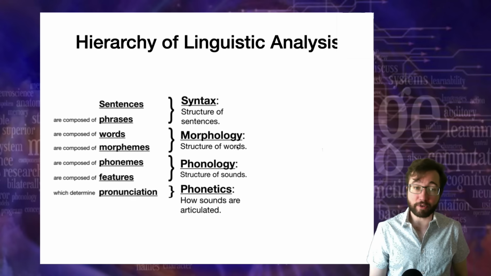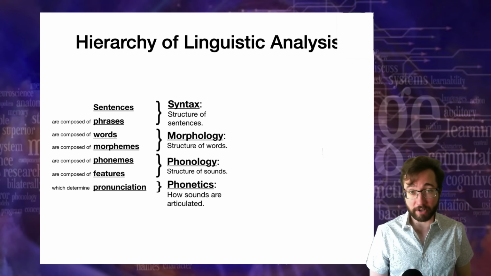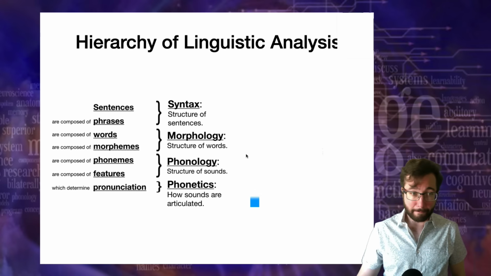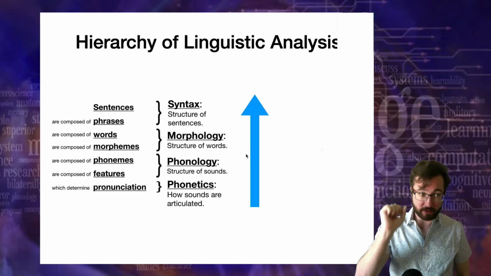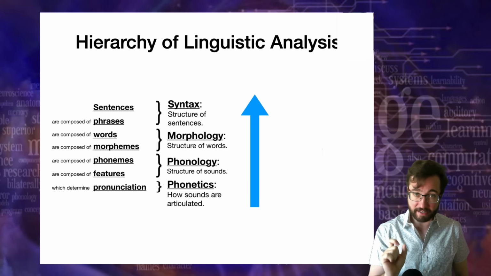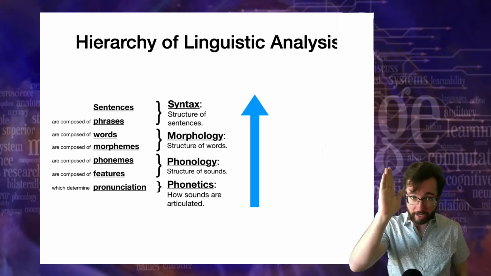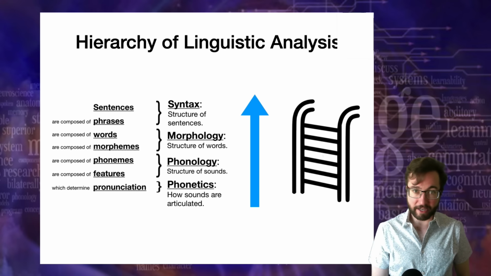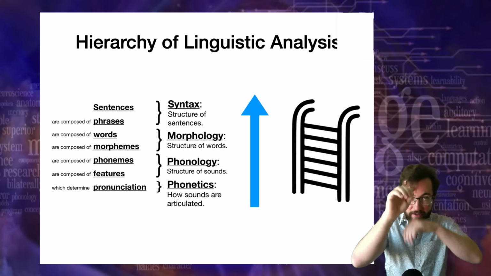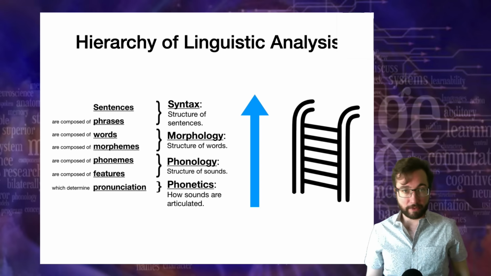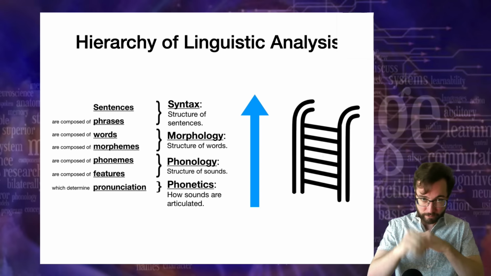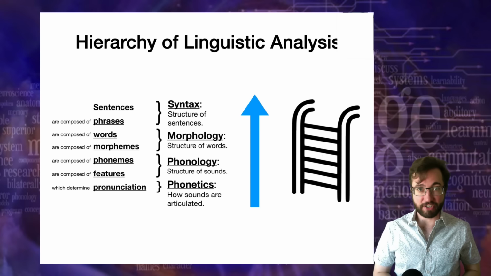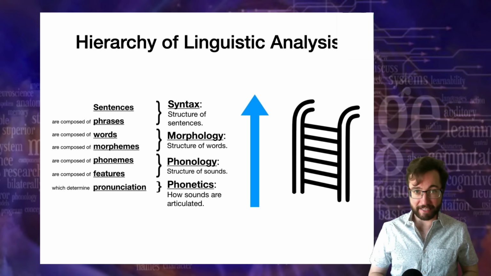And this also provides us with the structure for the first part of this class. The first maybe 2/3 of this class are going to be spent going up these levels of analysis. We'll start with the smallest level of analysis with phonetics, and we'll work our way up to syntax and then to semantics. You can think about this as climbing a ladder. Each rung of the ladder that we're climbing is some level of linguistic analysis. The first one would here be phonetics, and we'll work our way up until we understand the largest levels when we get to syntax and semantics.